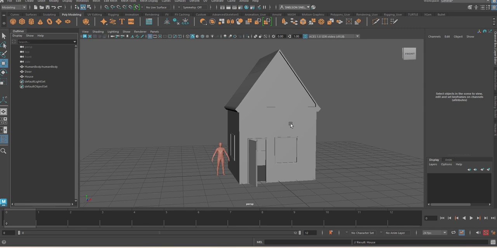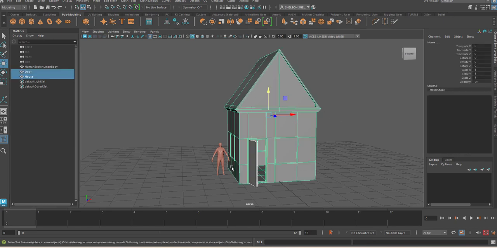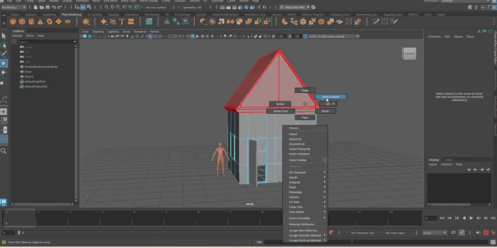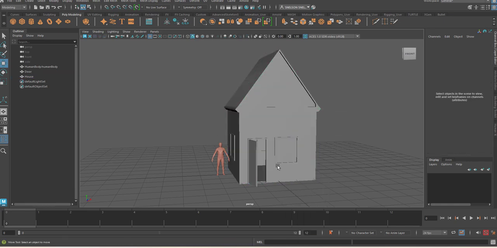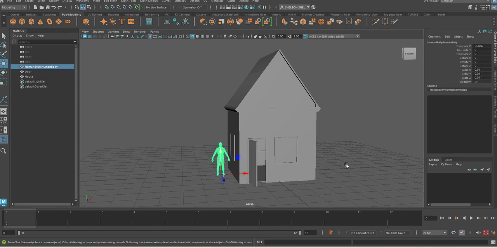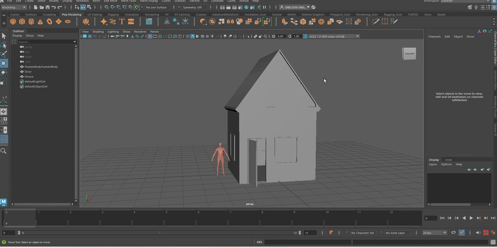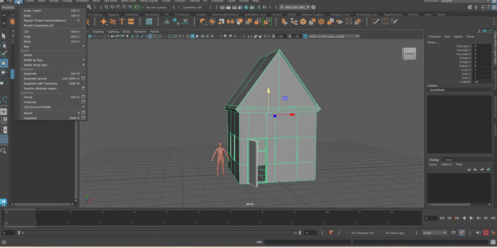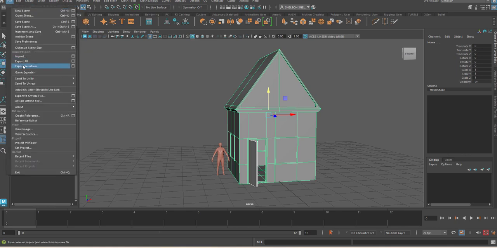Great. So now when you go to export this, don't select the human. Oh, by the way, I didn't put materials on all this. I could have. The video would have gone really long. But put your materials on it just like we did in the previous video. Select it and then select the pieces. Hopefully before you glue it all together, it's probably better to do that. I can now select the door and the house and go to Edit, File, Export Selection.